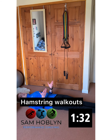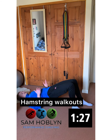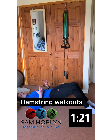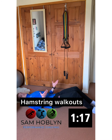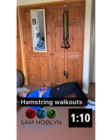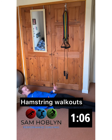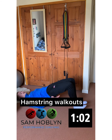They are quite hard. So if they are quite hard, come into this bridge and just take 1 step out at a time, hold that for a few seconds, take another step out, and it'll become a point where you can't physically hold that. So just hold it for as long as you can and then drop down and do the same thing. As I say, if you can do that, then let's try and walk them out all the way until you're basically flat on the floor. So last 5 seconds of these should be really hurting the back of your hamstrings here.